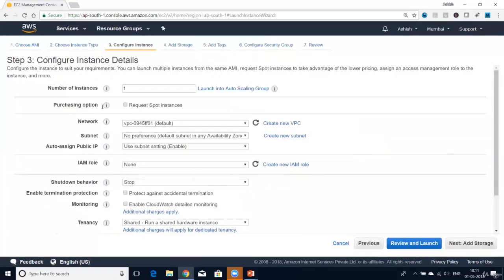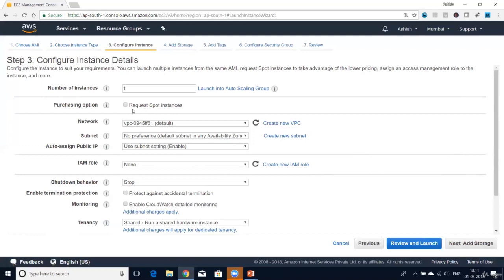This is where a lot of configuration comes into the picture. This is where you are specifying what would be the network in which you are going to install the EC2 instance, what would be the location of the data center, what would be the availability zone. The region, by the way, we have already selected when we just log into our dashboard, and here you can see this is a region. So for me, Mumbai is the region which I have selected.